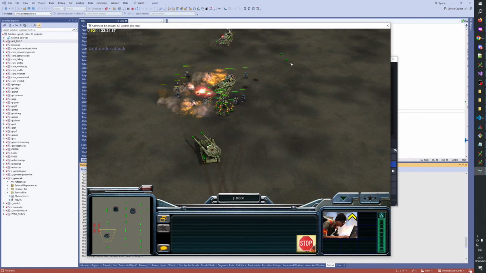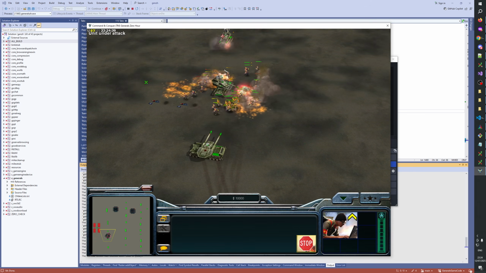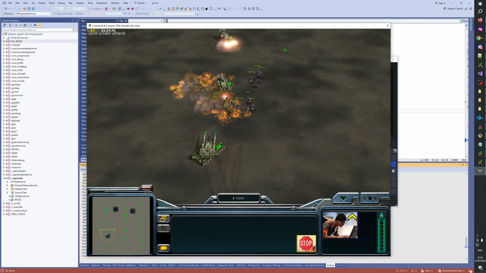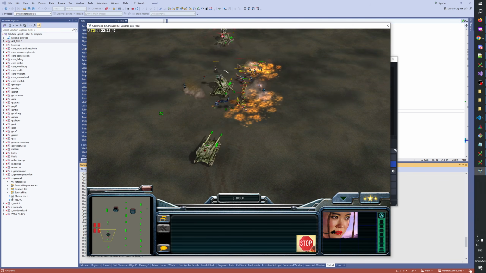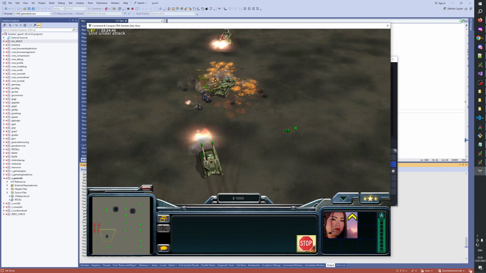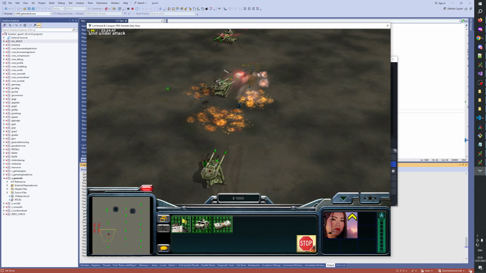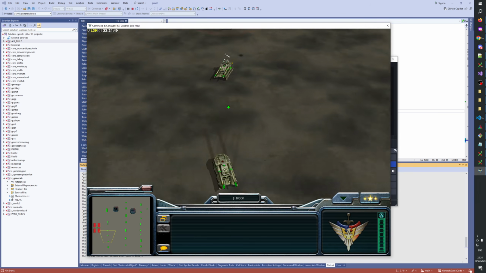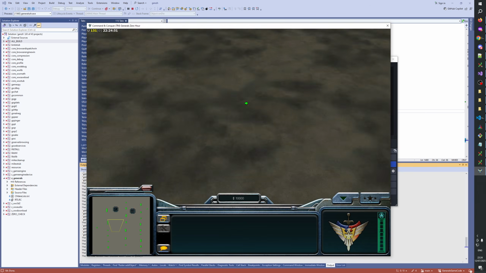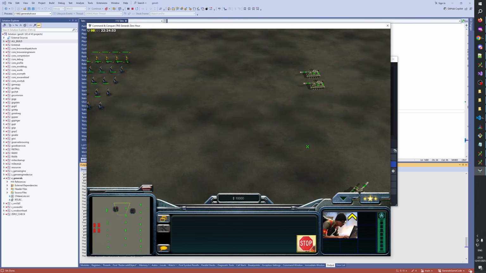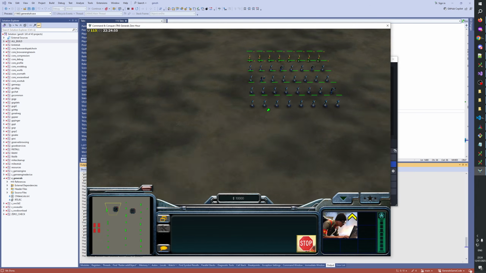Unit lost. Pull me out! Is it clear? Got it. Uplink cables ready.